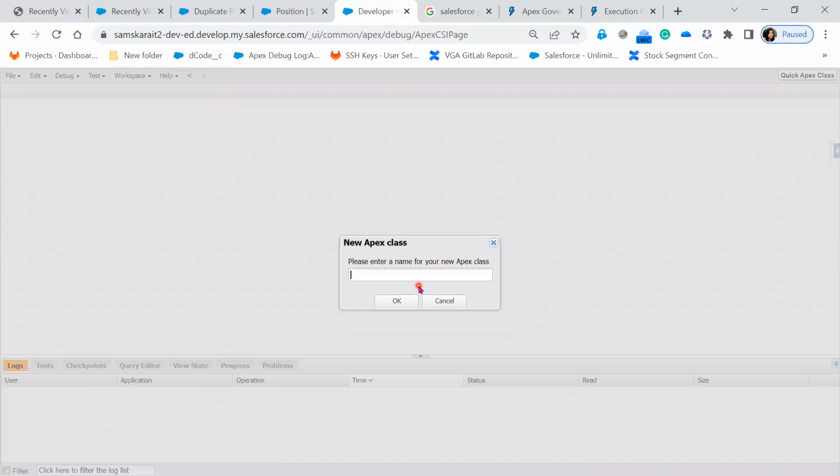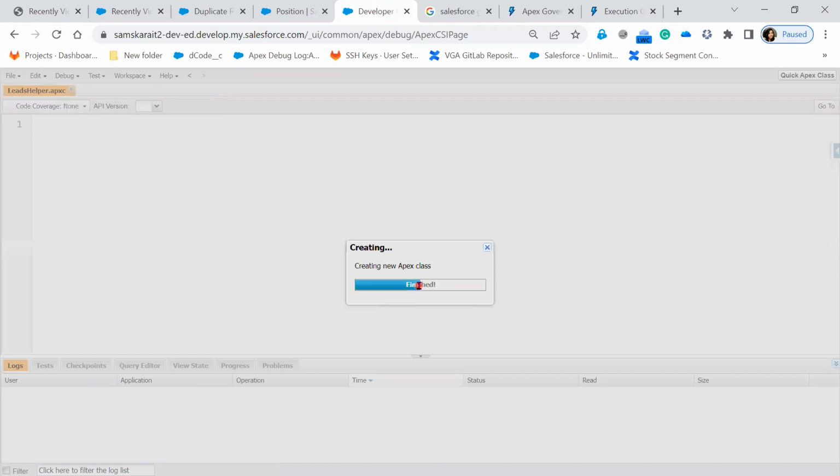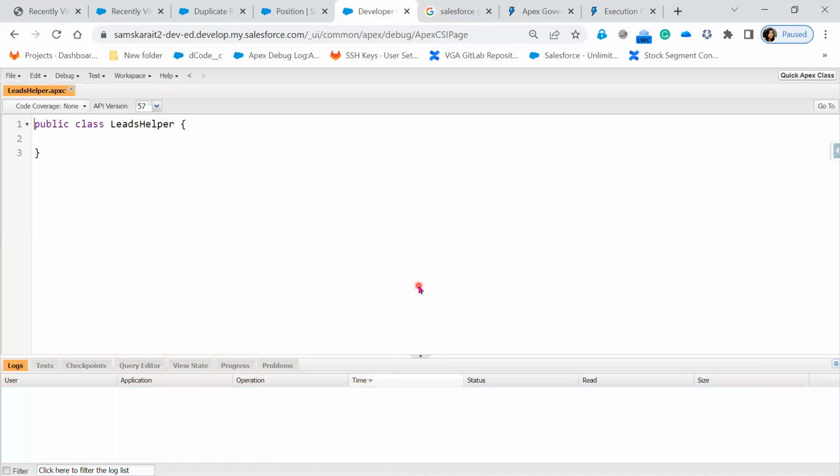The logic which we are going to implement is related to the leads. So I'll take leads helper. My class name is leads helper. Whenever a class is created, a good developer, or the proper way, is to add comments: @description.